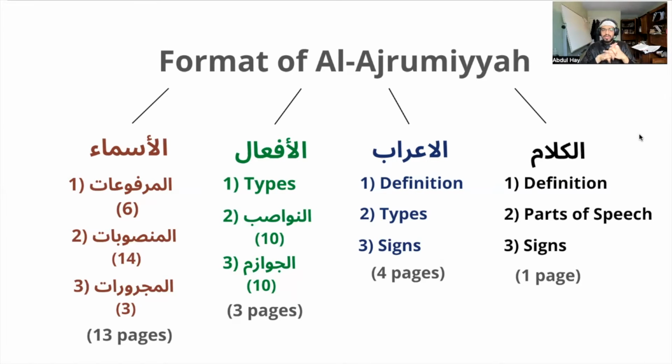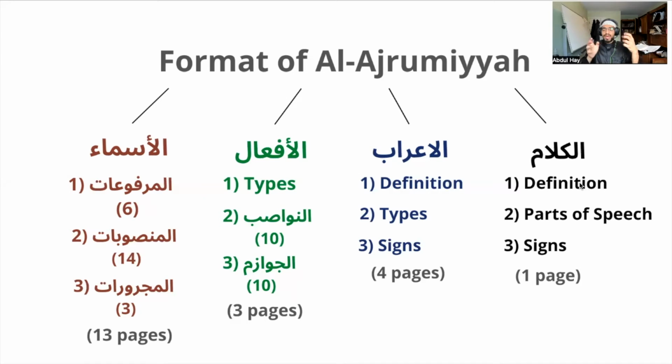when you're studying the matn, what the different sections are that make it up, and more specifically because Al-Nahu, grammar, is a science that is tarakumiyah. It's a science that builds on each other. So if you want to understand the end of Al-Ajrumiyyah, you first need to make sure you understood the beginning of it. So every single chapter of Al-Ajrumiyyah, in any book of grammar, is always built on itself. It's always built on the other part.